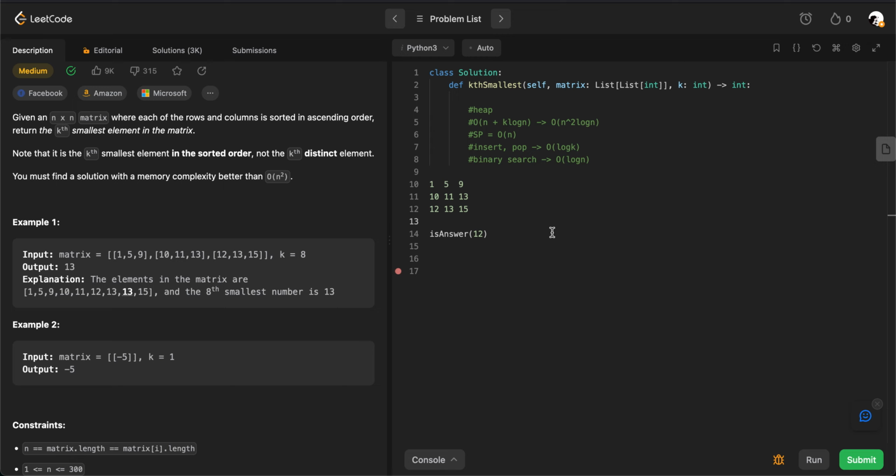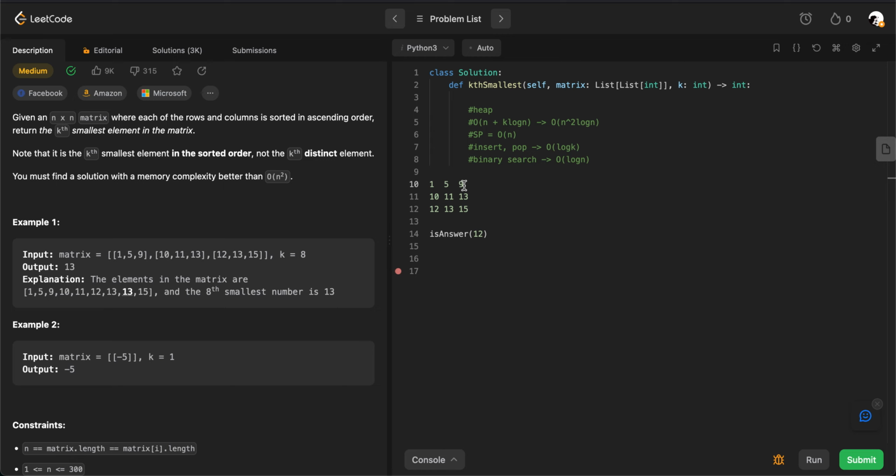And how can we count the smaller or equal numbers? The sorted feature can help us. For example, how can we know how many elements are smaller or equal to 12? First, we can take a look at the first row.